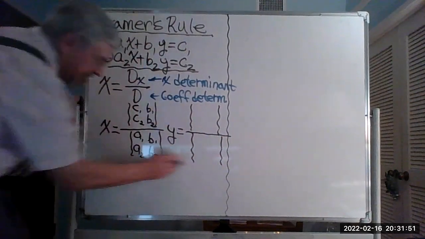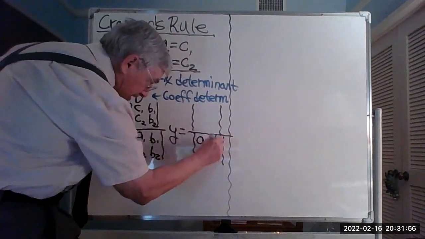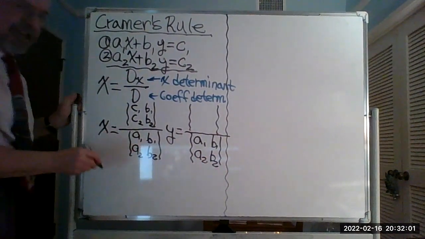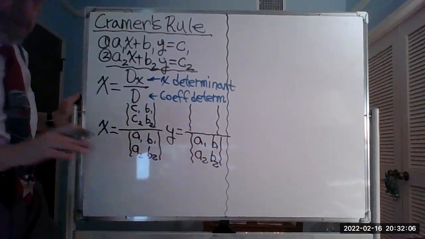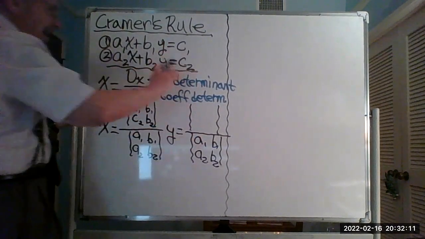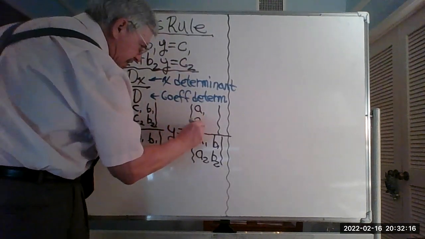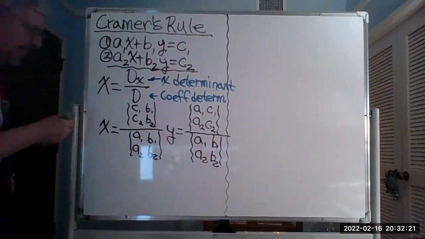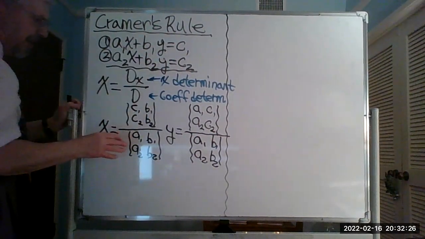Now the denominator determinant is the same: A sub 1, A sub 2, B sub 1, B sub 2. Once you define the coefficient determinant, it's the same for all of the variables. If I had a 3 by 3, it would be the same for the z also. And then up on top here, I take the c's and I put them into the y column. So I'll have A sub 1, A sub 2, C sub 1, C sub 2. Once again, it all hinges around just the numbers. All we're working with is numbers.